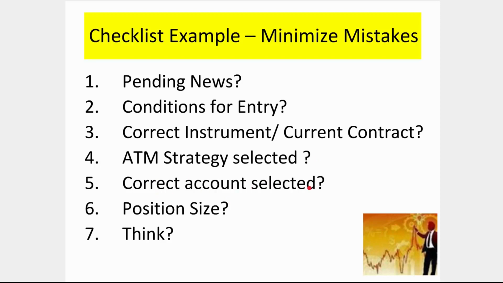Have I selected the correct account to trade? Let's say you want to trade live, but you've chosen a sim account, and you make 10 points or however many points you make on the trade, only to find out that you've been trading your sim account rather than your live account, or vice versa.